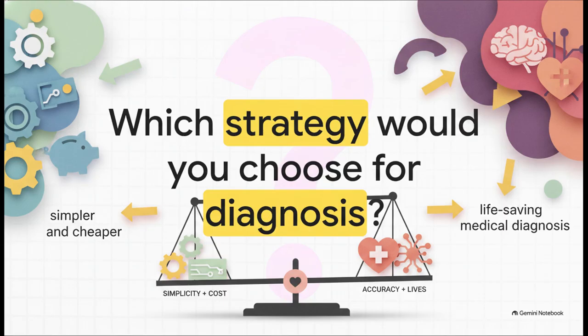We've seen that input and output fusions are definitely simpler and cheaper, while intermediate fusions, especially the attention-based ones, are highly complex but often way more accurate. If you were the one designing a system to make a life-saving medical diagnosis, which strategy would you choose? How do you weigh those trade-offs of simplicity, computational cost, and interpretability against raw, complex accuracy when human lives are actually on the line? It's a heavy question, and it's one AI researchers grapple with every single day.